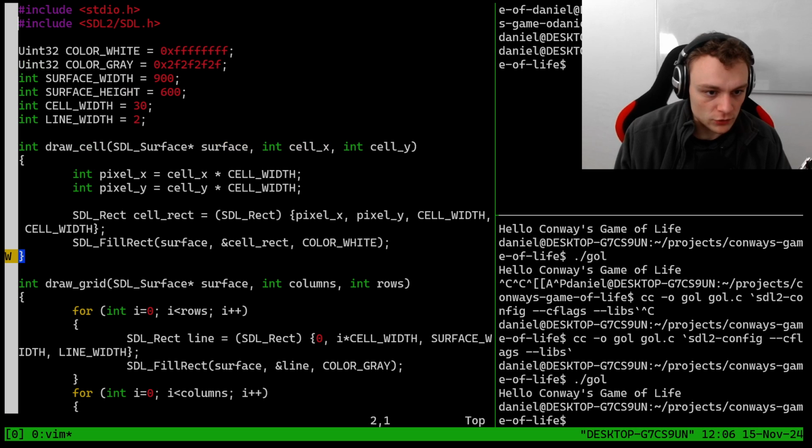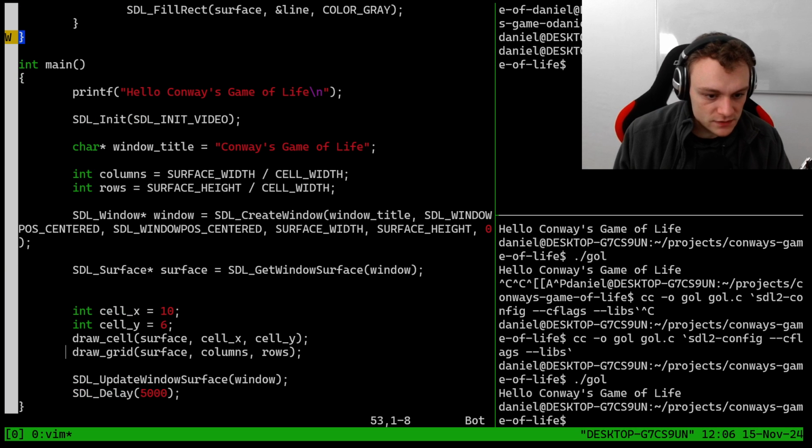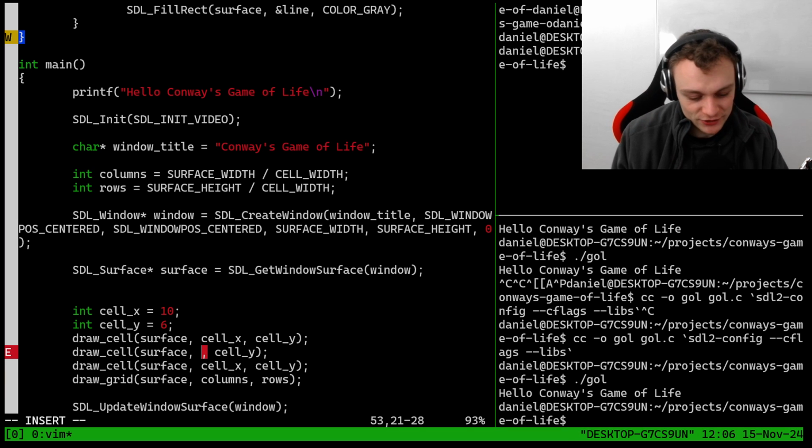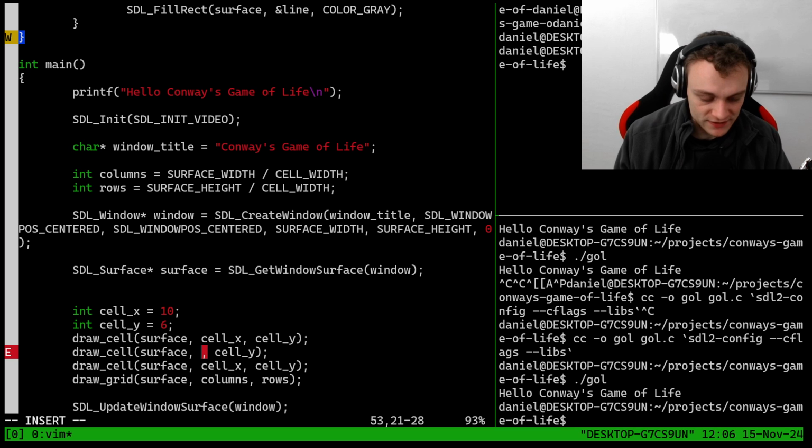And that is great. And let's make this look like Game of Life a bit more by drawing a couple of cells here. And this is just to sum up this episode. Of course, in the next episode, we will generate these cells dynamically.